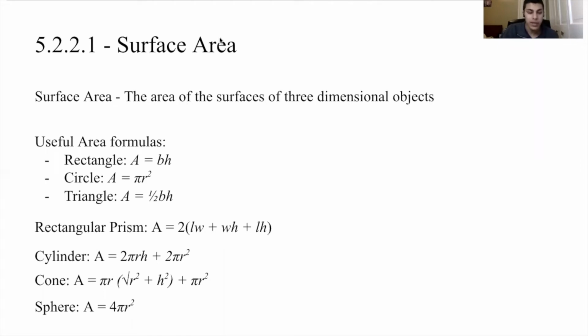And oh yeah, one last note I forgot to touch upon. If you're wondering what this means, square root. So in the cone formula, you have area equals pi times r times, and then I put this all in parentheses to try and make it clear, the square root of r squared plus h squared. So the radius squared plus the height squared. So you do this part first. You do radius squared plus height squared, and then you find the square root of all of that. And you can use your calculator for this, and then you multiply it by pi and the radius, and then if you need to, add it to the base of the cone.